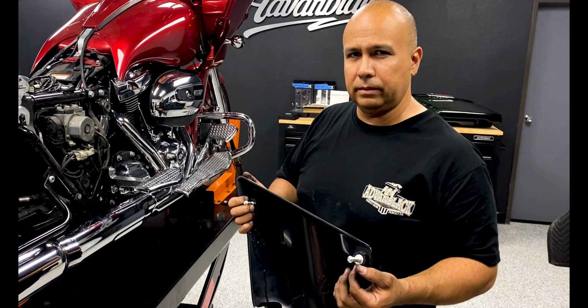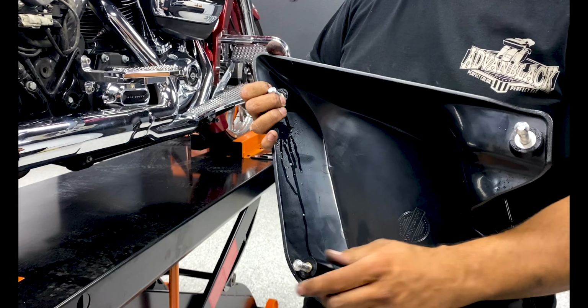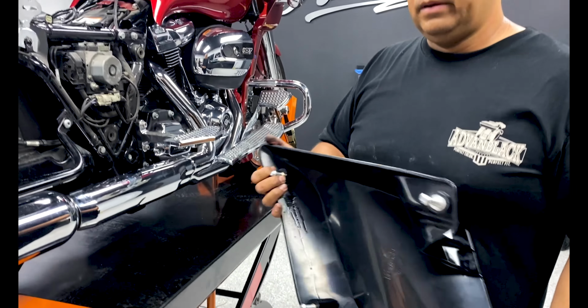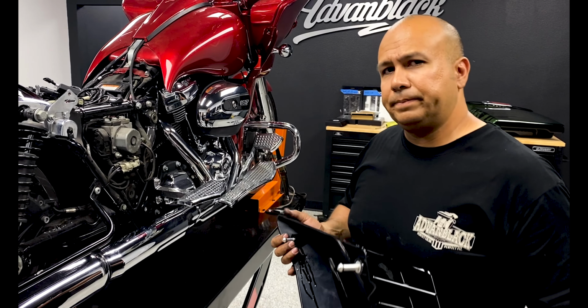Backed that out a little bit. Looks like we needed a little more gap. So we're about 5 threads on this one, and this one we sucked all the way in. Do it a couple times until you get the gap you like.